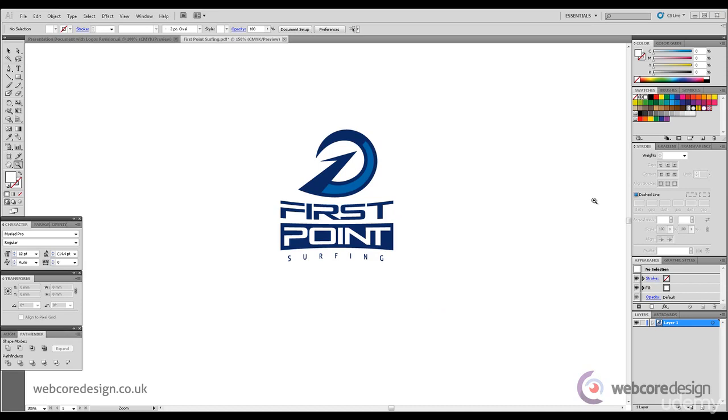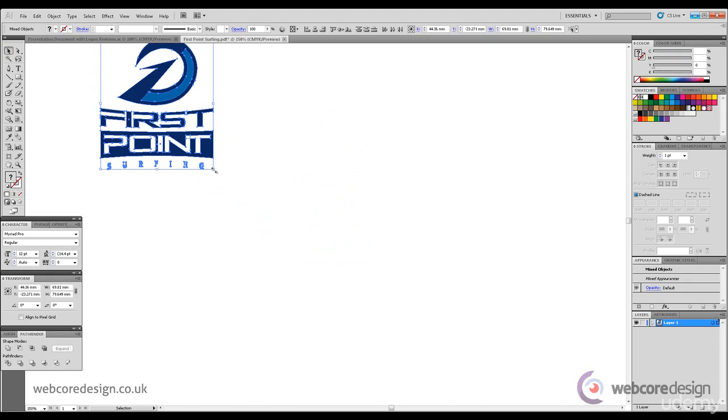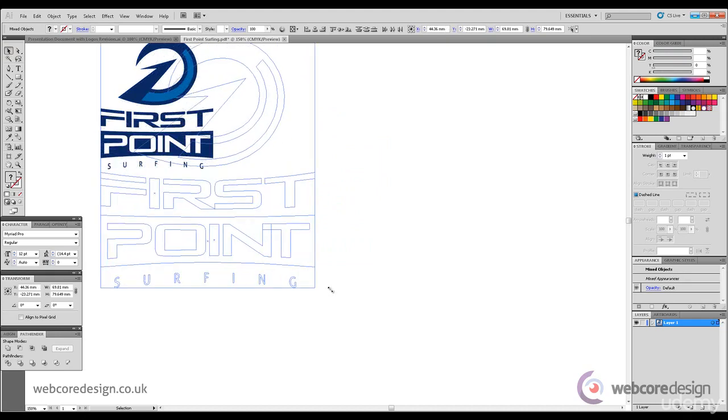Now I'm going to go on to offer 3 raster or pixel formats: JPEG, GIF and PNG 24. These formats are primarily for personal use and non-professional print. So we're going to go ahead and make these raster images, and we're going to make larger versions of the logo.